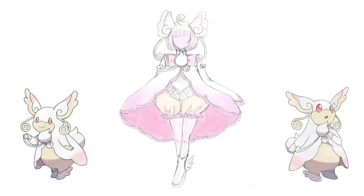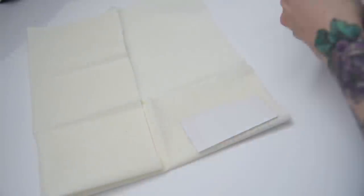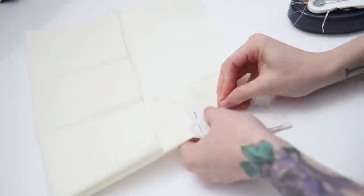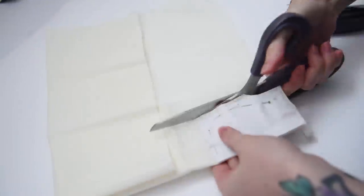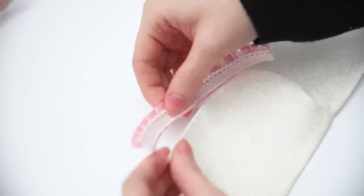Now we have to make her outfit. I was thinking that some bloomers with a little baby doll shirt, a coat, and some sweet little boots would look very cute. I started by making the bloomers with some cream colored fabric and some lace and pink ruffles, cutting out the pattern from the fabric and then adding the ruffles, and sew everything together with some elastic ribbons.